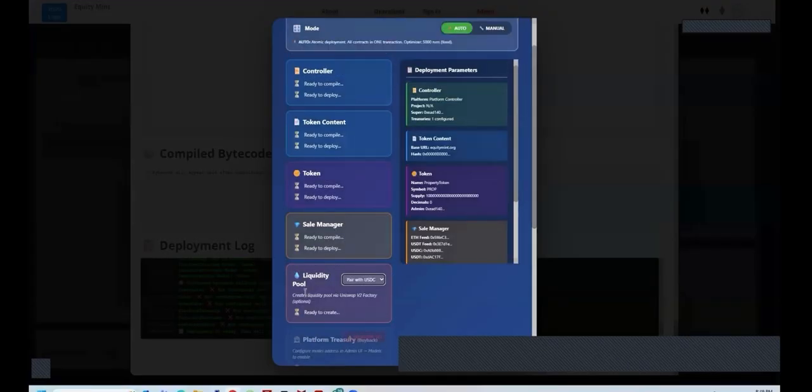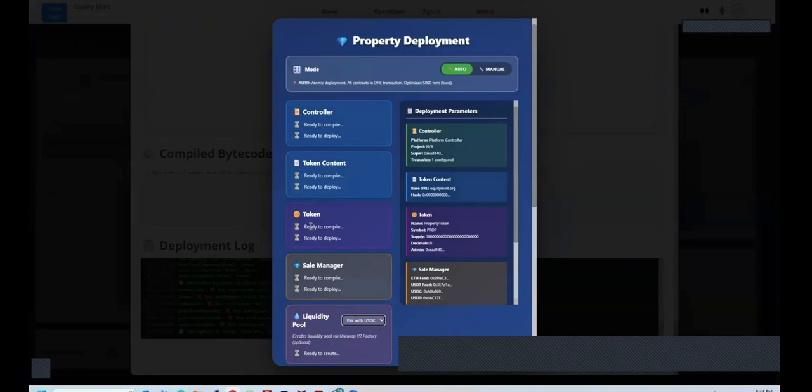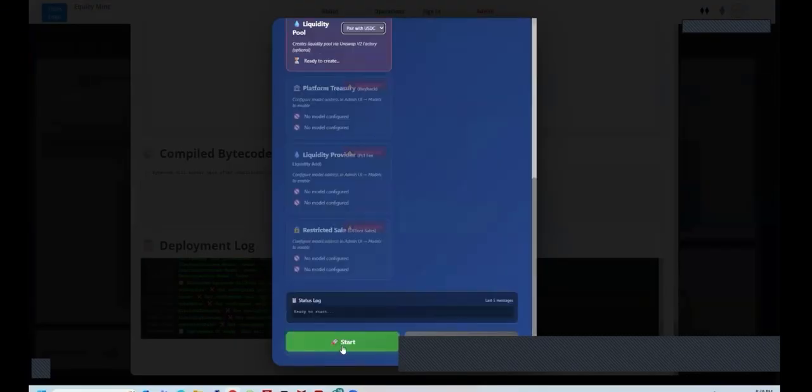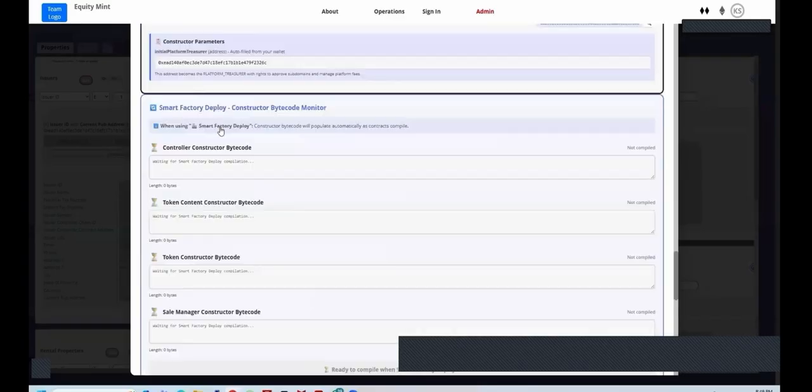I don't actually want to do this. I don't want to clutter the space with this token that is not going to be a real token. Although, because even the base URL is not correct here. You see how it says token content? Well, that's the last deployment. Let me just be certain. This probably doesn't pertain, but let's close this and go back up here.